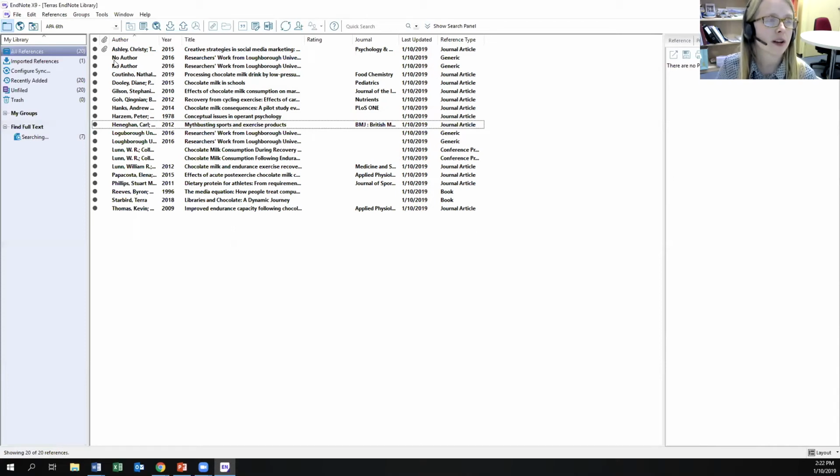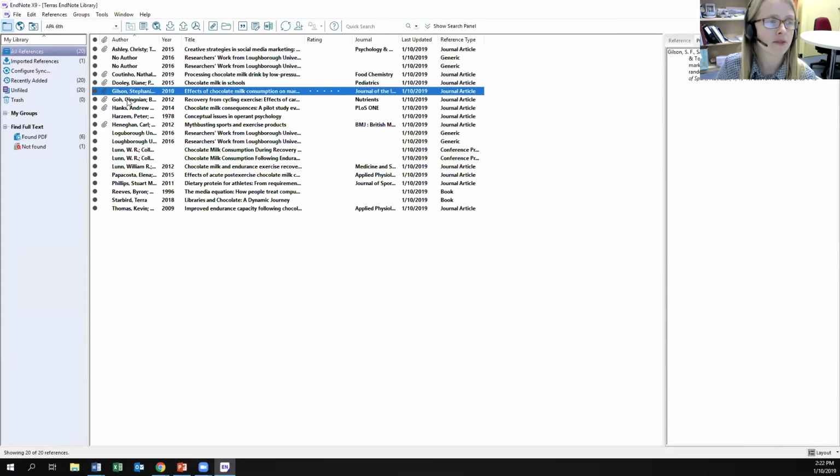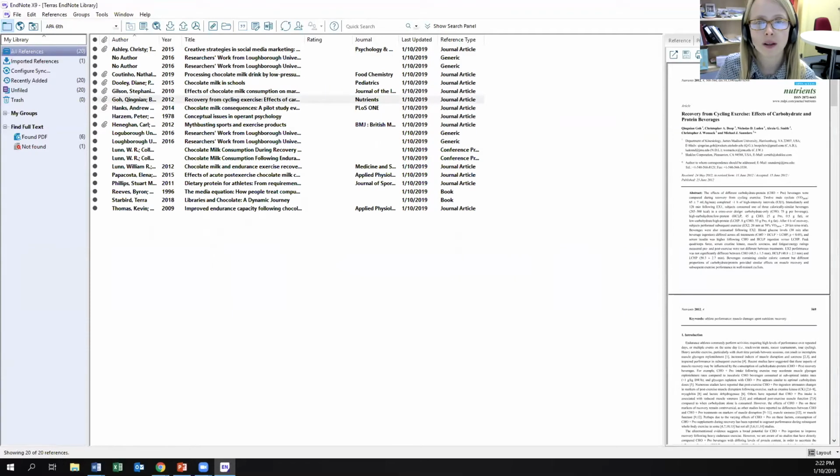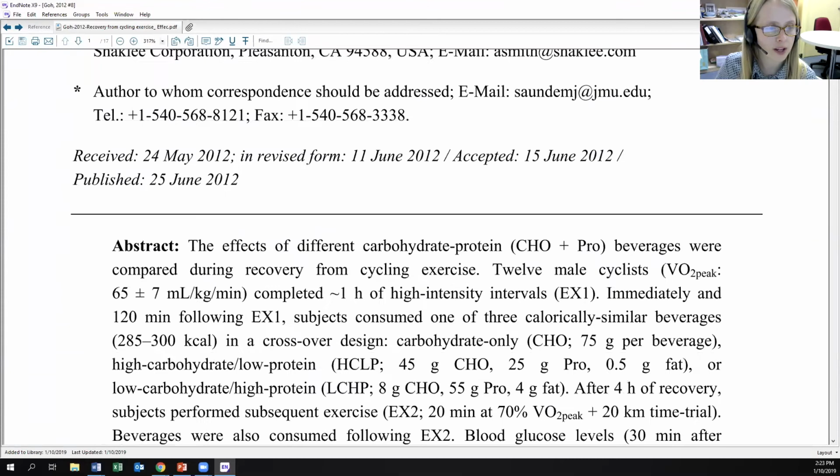And when it finds one, a little paperclip will appear. Okay, so it's found 3, which is lovely. I've tried to demonstrate this in class, and sometimes I get a really good hit rate, and other times I don't. So far only 1 not found, which isn't too bad. And yeah, 6 found, beautiful. So these ones already have a PDF attached to them, ready to go. And again, I click this little icon and I open them up. I can have a full view of them, have a read.